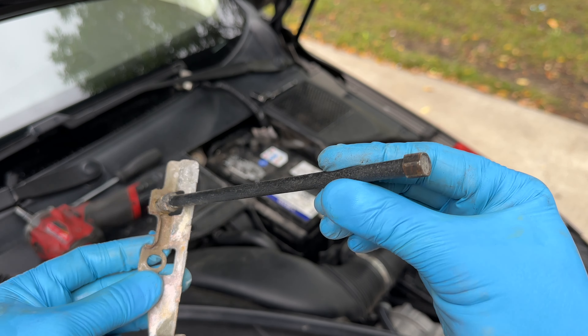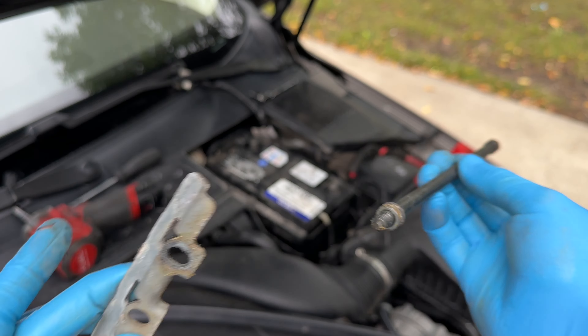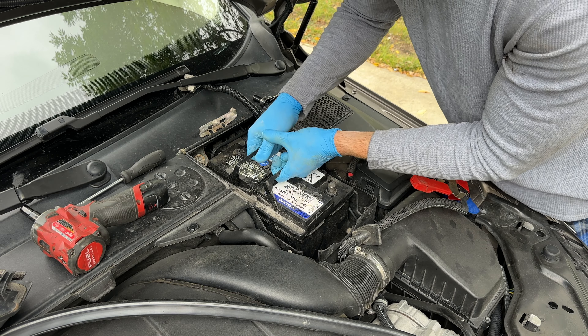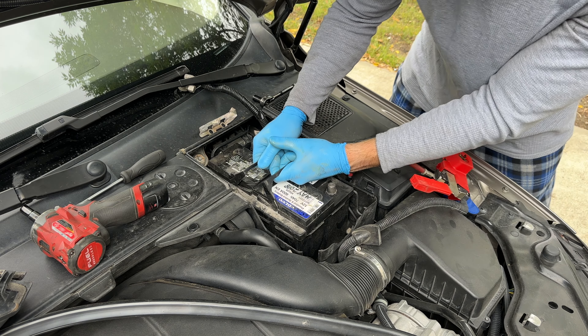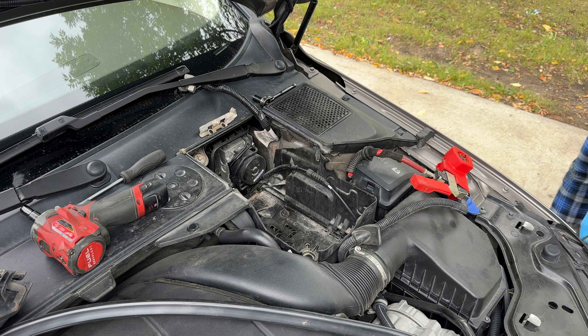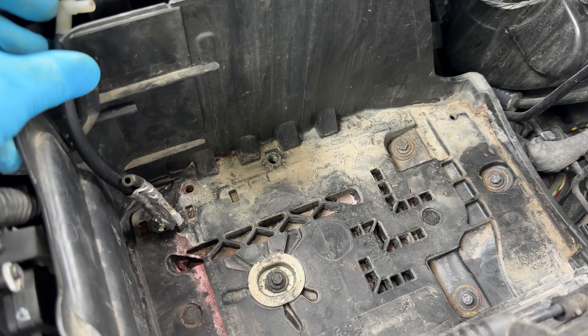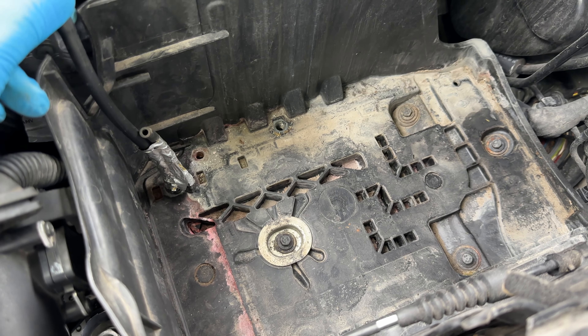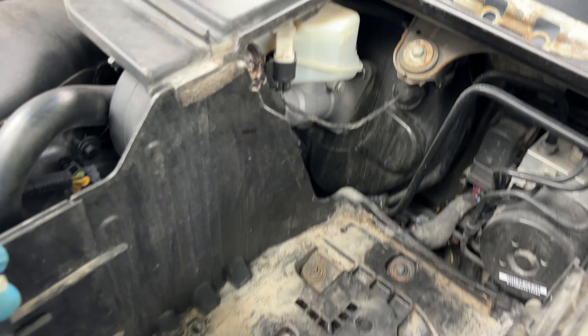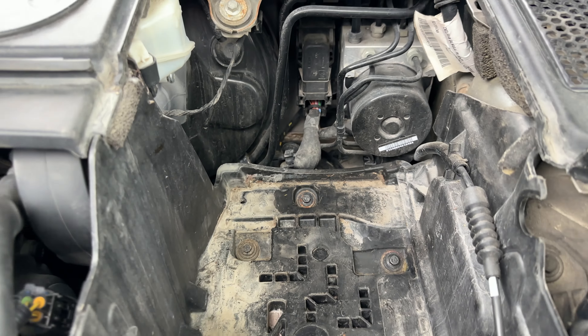This is the setup that secures the battery in position so it doesn't jump around. There are convenient handles on the original battery — just pull it out upwards. Pretty heavy. Now we can take a look. I have modified the vent hose so it goes directly onto the ground for proper venting. The brake fluid reservoir and ABS pump are over there.